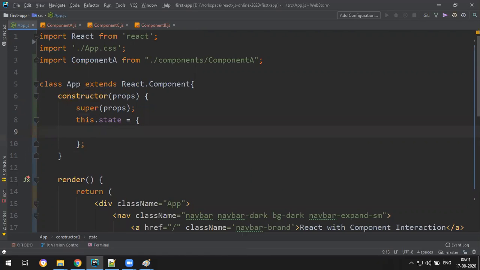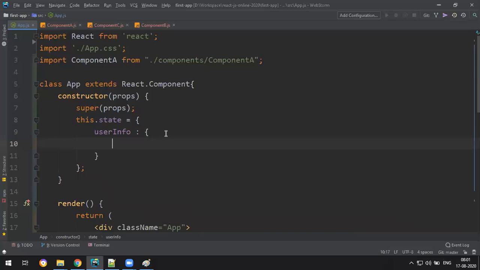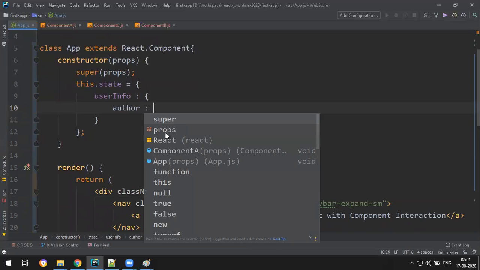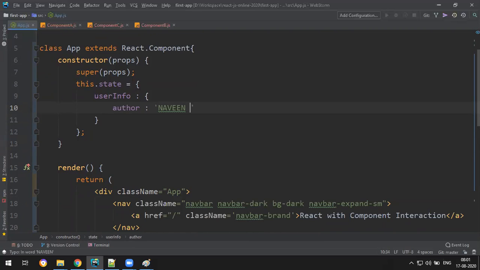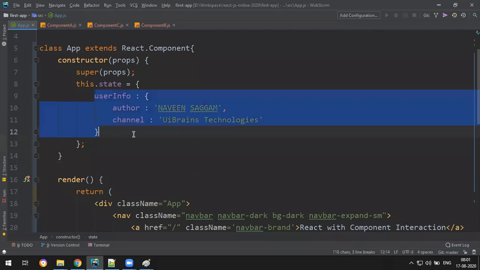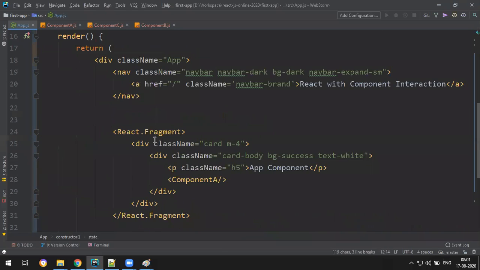My data is something called user info. Some user information: I have author, my name, and channel, something called UI Brains Technologies. So in the app I have some data. Let me display this data in the parent app.